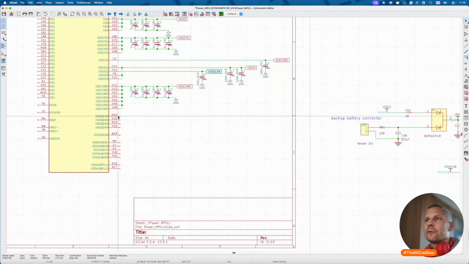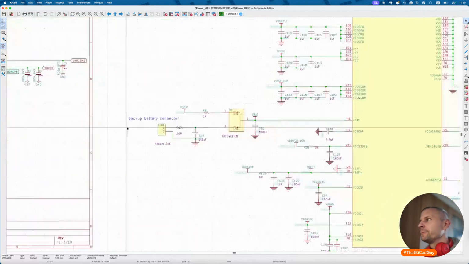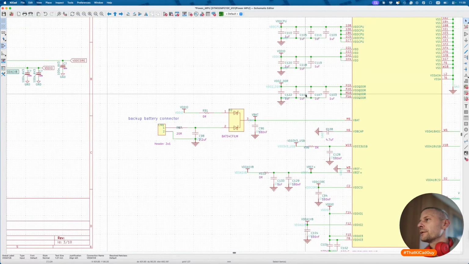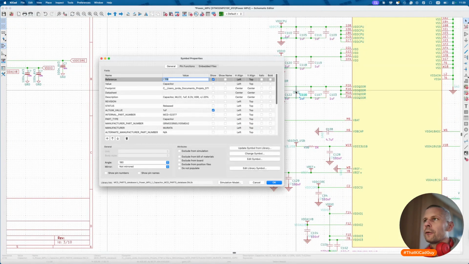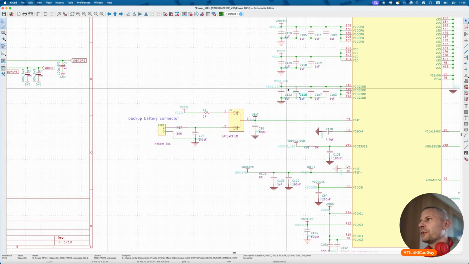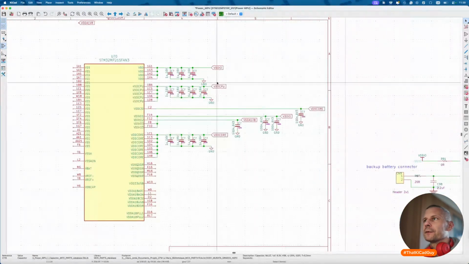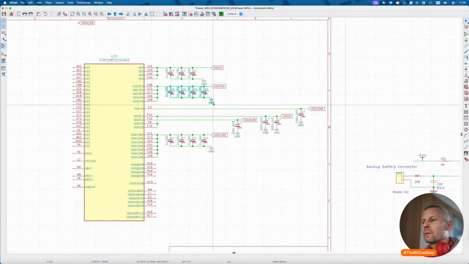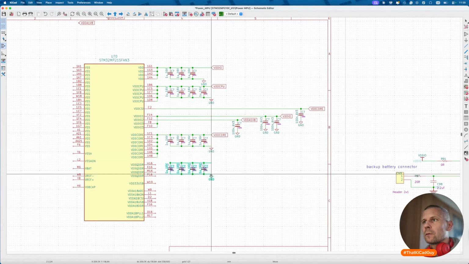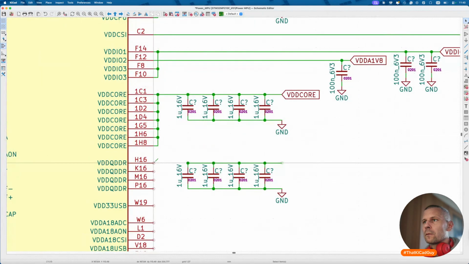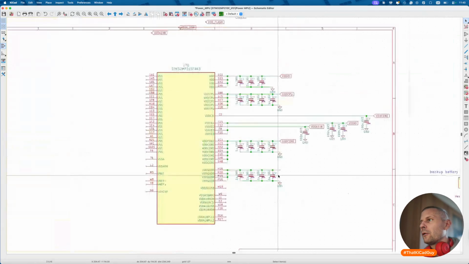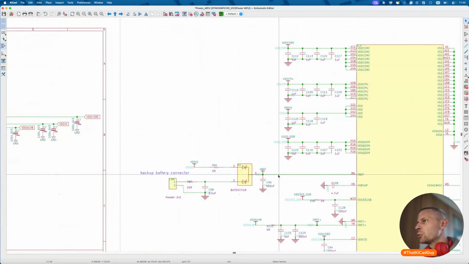What else? VDD, Q, DDR. This block of 4. Same, VDD2, DDR. So the same, but connected to VDD2 DDR.